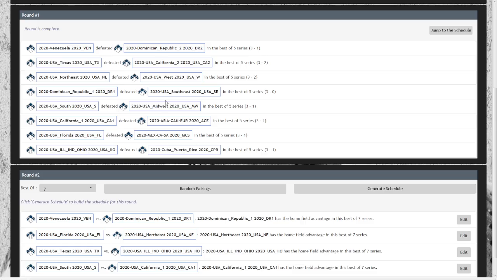Let's see here. I'm looking. This one here. Mexico, Central America, South America. And I believe that includes some of the Caribbean islands as well. We've got Illinois, Indiana, Ohio here, Cuba and Puerto Rico, and then some of the U.S. regions: Southeast, West, Midwest, Northeast.